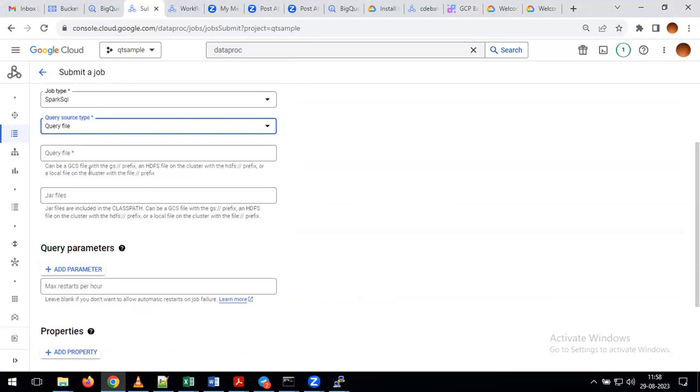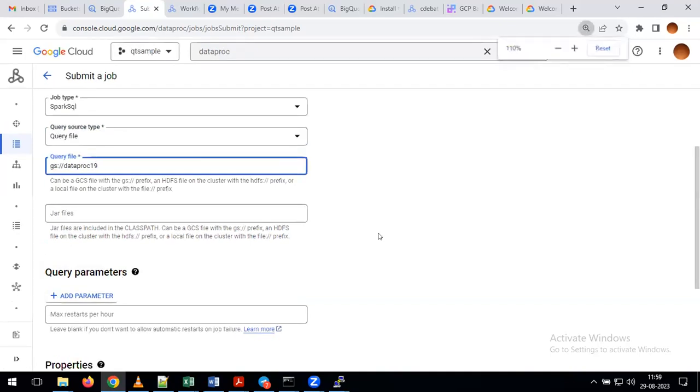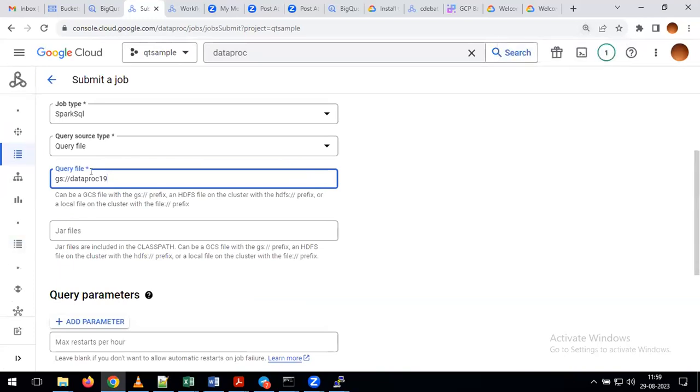First, you need to create the file. You can upload that file into the HDFS system, or you can upload that file into GCS. Wherever you are uploading, that path we need to provide here. For example, here I'm giving a dummy path, gs:// Dataproc 19. I'm just giving some dummy name like this. What I'm doing here, I gave the option as query file. After that, I gave the path of the file. So we can keep the files either in the GCS path or in the HDFS path, depending on our convenience. We have to provide the path of the file.